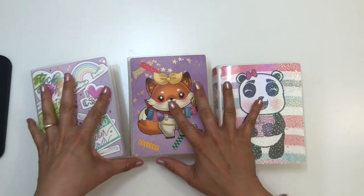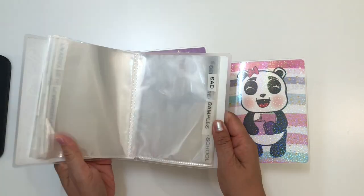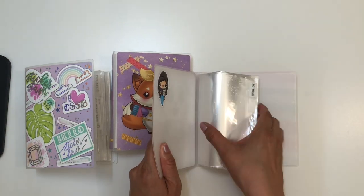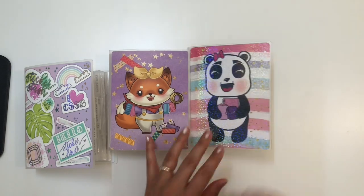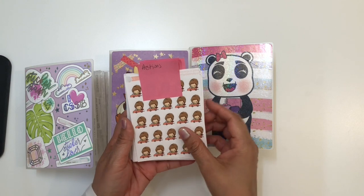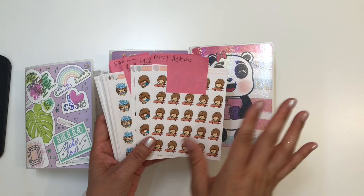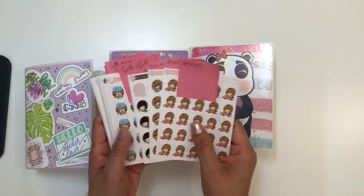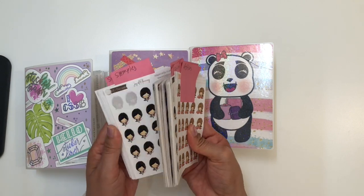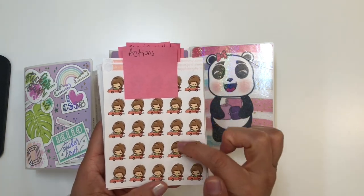So I emptied my three main albums that I pull from the most. I completely took everything out of all three. And what I learned is I have maybe three or four primary shops that I typically shop from. And the most popular being my Joy of Planning shop. She makes an adorable character in all different shades of skin tone, hair color. I've been shopping from her for maybe 2 years. And I am gonna start collecting her character with a really cute pink unicorn hair that she offers.